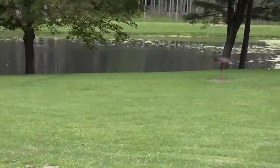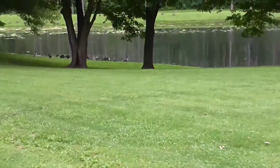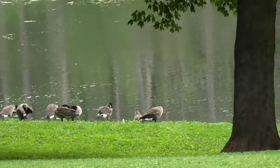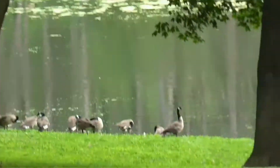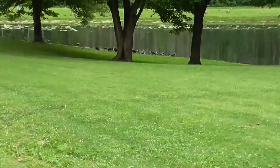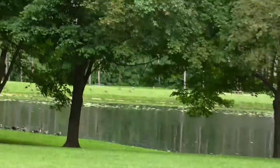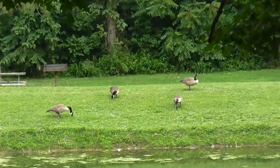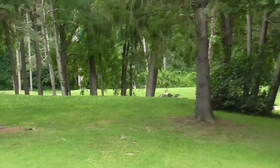One more thing to show you guys, that this big pond down here is where they get the water to feed the grist mill. And I've got to show you that... Yes, they do have local residents, and there they are. Now, I can tell you what's going to happen as soon as I walk down there. If they don't fly, most of the time they hit the water, but I'm not going to go real close. And if you look across on the other side, there's some over there. Oh, and there's some back here too.